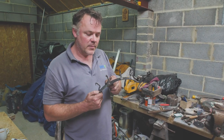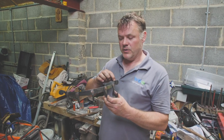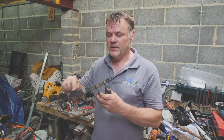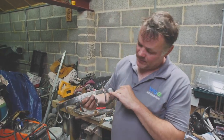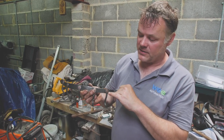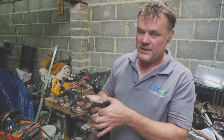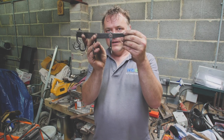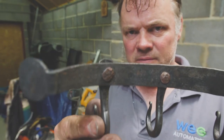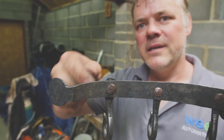Well, it was a little bit, but in an ideal world, I think what we would have done, for me today, is stopped after forming the band, for want of a better expression. The other thing I'd change is I would probably pop these rivets. What I mean by that is I'd take these rivets off and gently file that so it doesn't sit above the line. You see what I mean? I'll show you it there as well. You see where it just sits above the line? Yeah. So I think that would have been nicer.